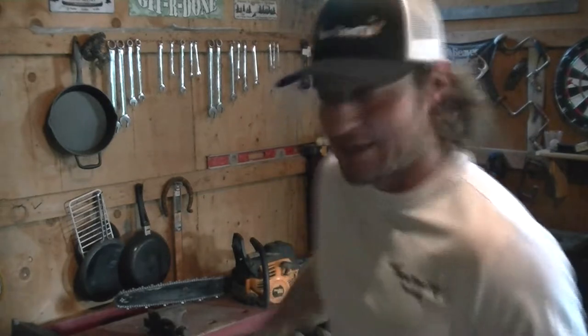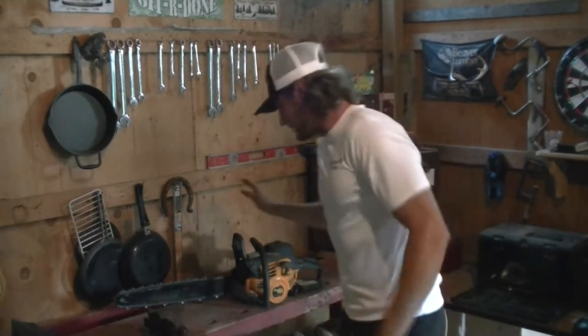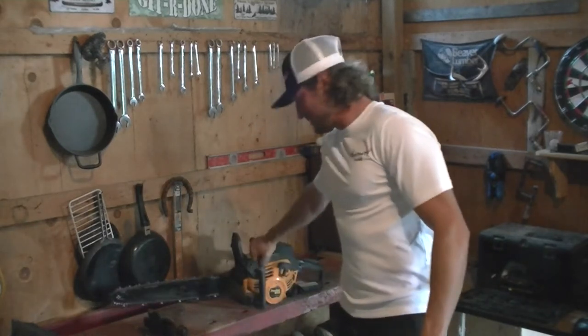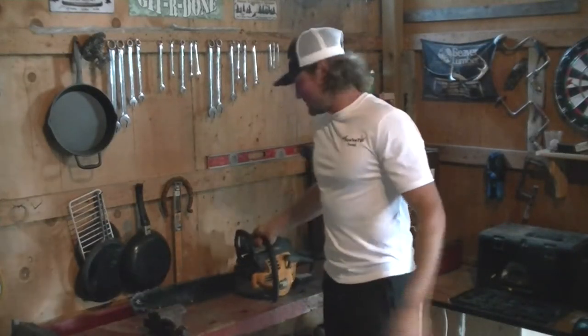What's happening? Just want to come on here and give you a little chainsaw tip for the day. So I was using this thing. It's just a little Poulan Pro. It's nothing crazy. It's not a Stihl or however you're supposed to pronounce it, or John Deere or any of that. It's just a chainsaw.